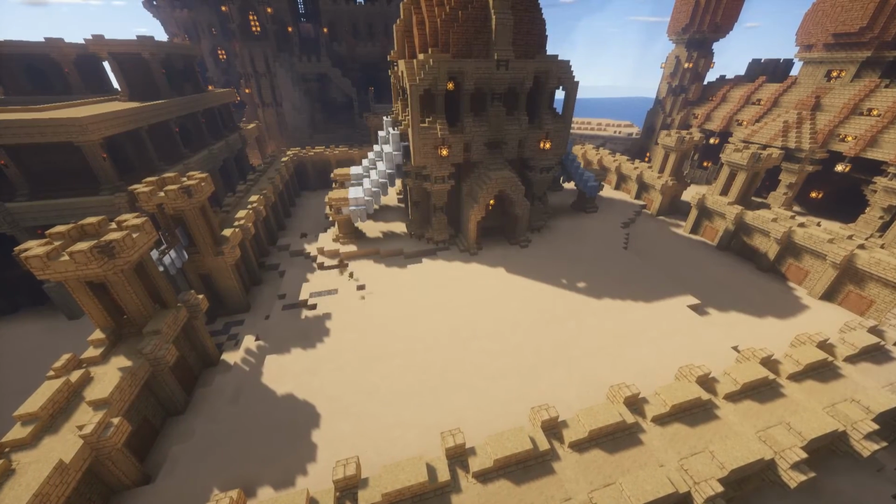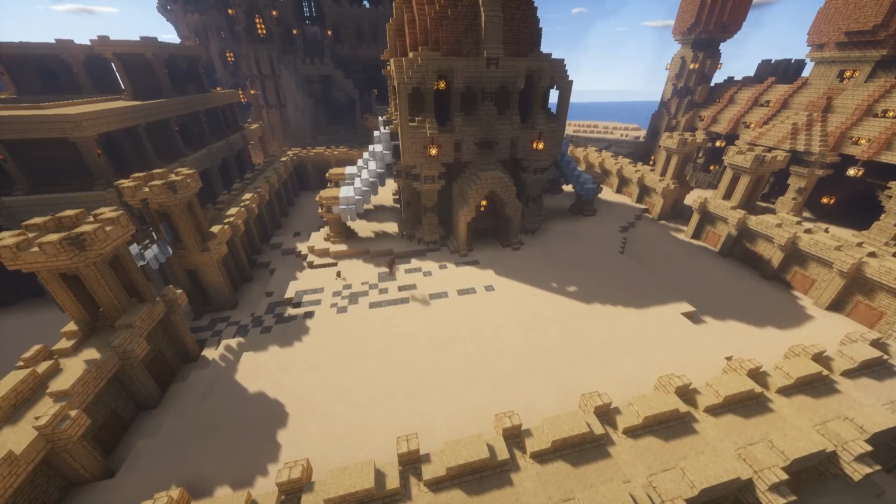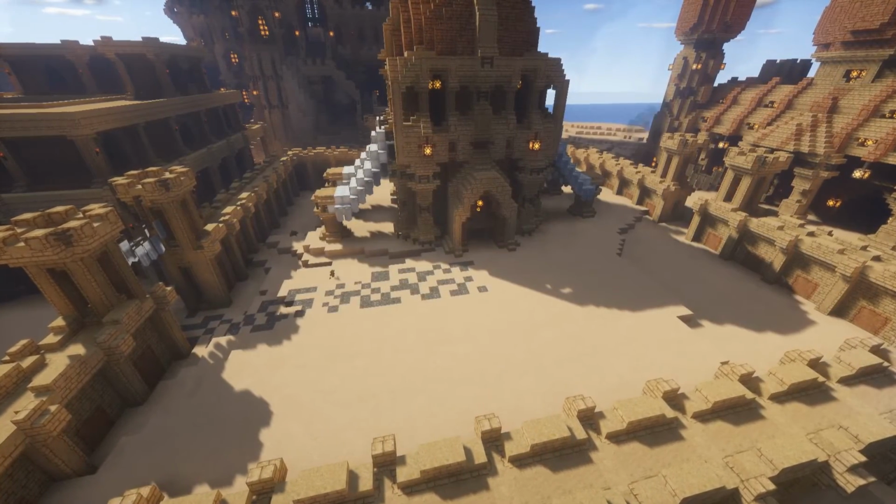With the walls done, it's time to focus on the pathways that our traders and citizens will be taking when they're venturing into the market, or they're just passing through to get to the Republic Hall.